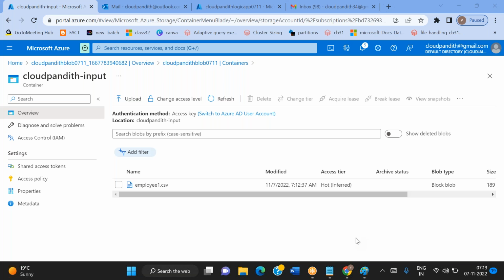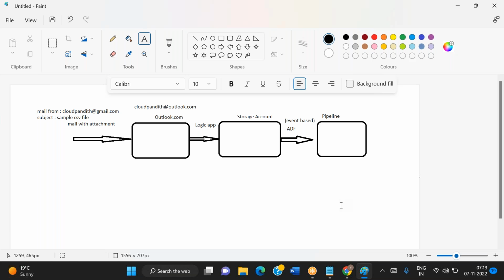Okay, till here step one we are finished. So step two, actually I no need to explain, everybody is aware. We spent almost 1 hour only on the event based trigger, so I won't spend too much time on that. Let's say whenever I send a mail, that file is loading into the storage account. Whenever a new file arrives into the storage account, I can run the pipeline using what? Event based trigger.